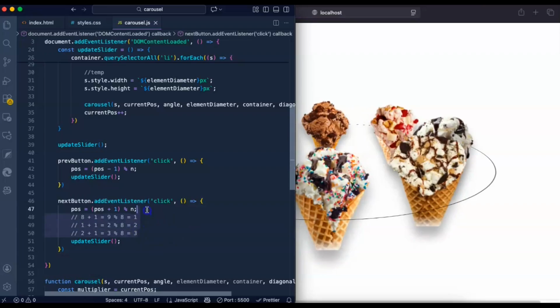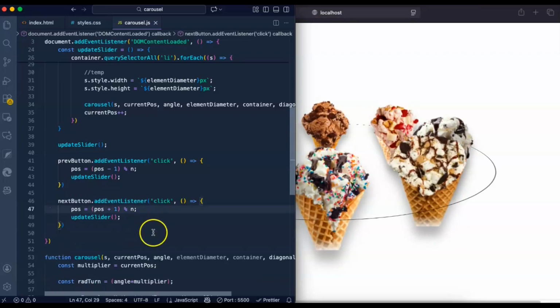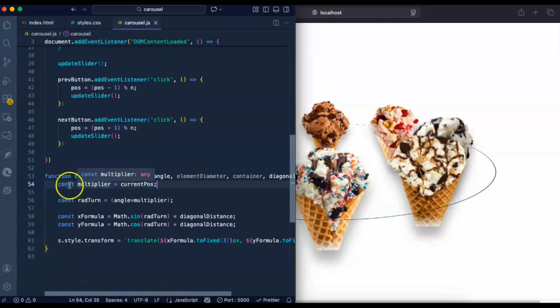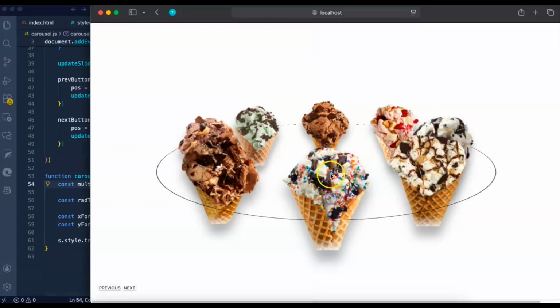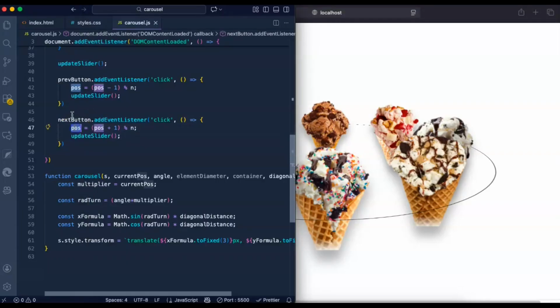Okay, so now we're going to see how this all makes sense as we change the value of the multiplier. Right now, the elements that we have positioned will always be in that position. So this will always be 0. This will always have an index of 1. This will always have an index of 2, 3, 4, 5, 6, 7. But we're able to change it based on pause, because pause basically tracks the movements of the carousel.